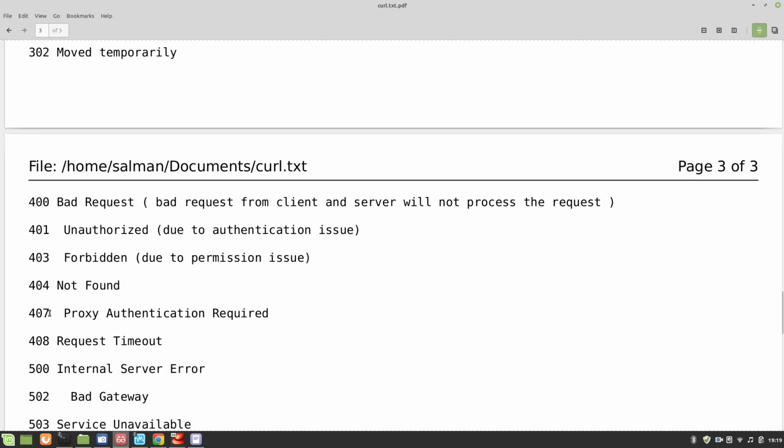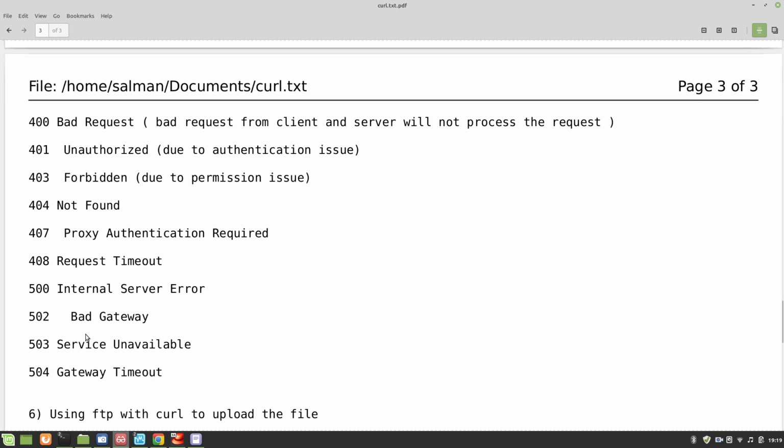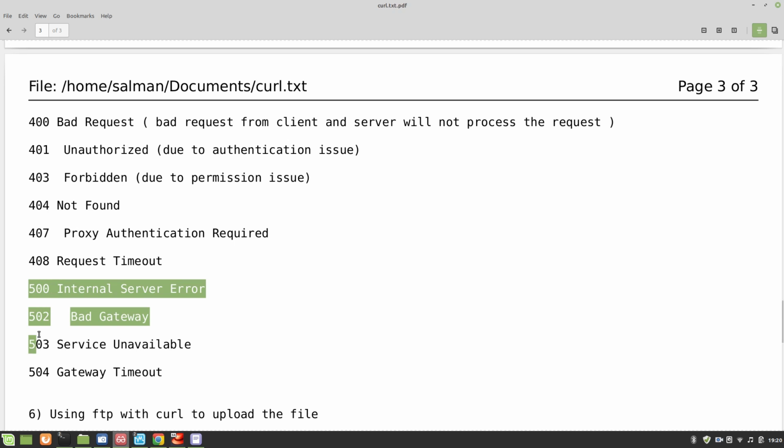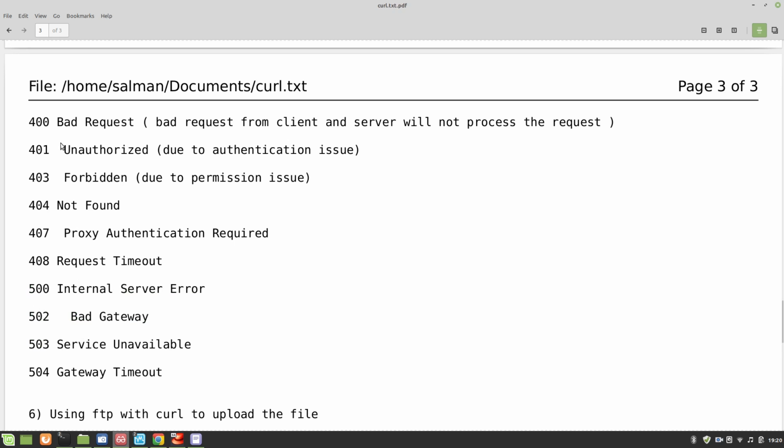Proxy authentication required, that's 407. Request timeout is 408. Internal server error, when you have internal server error, it's going to give you 500. Bad gateway, again server related issues start with 5, you can see. And most of the client related issues are with 400.